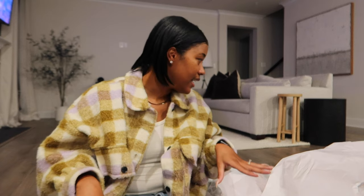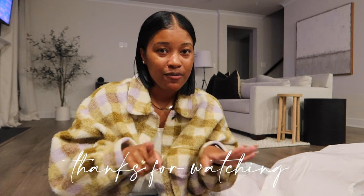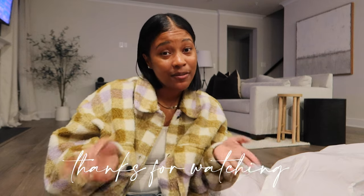So that is all the stuff that I got today. That's my mini haul for you guys. I'm about to play around in Parker's room. I'll show you guys the finishing touches when I'm done, but cross your fingers that this rug works, these pillows work, and that the room just finally comes together for me. If not, we're still going to be on the hunt for a rug, because it's not over until it's over, period.